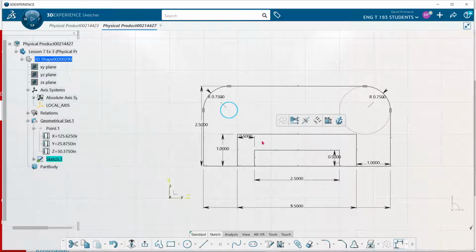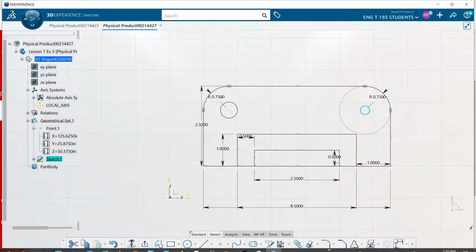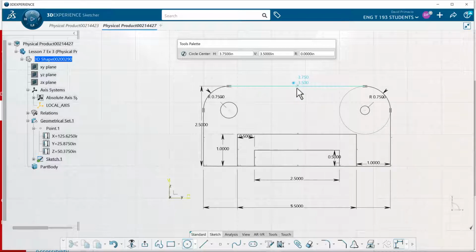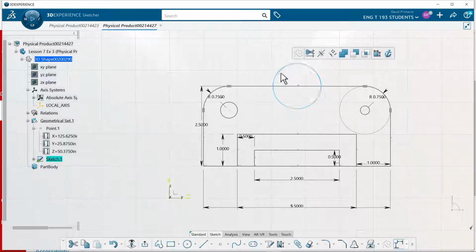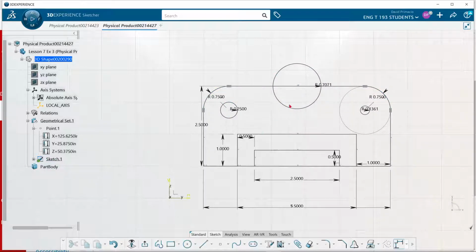Oh, I just did it again. One thing I could do is turn the shift button on after I grab that so it doesn't link up to anything. And I'll grab another circle here. I'm going to highlight the top row and just hit auto constrain. Let it figure out the size holes for me. And that symbol there means it locks to center to this. So I should be good to go there.